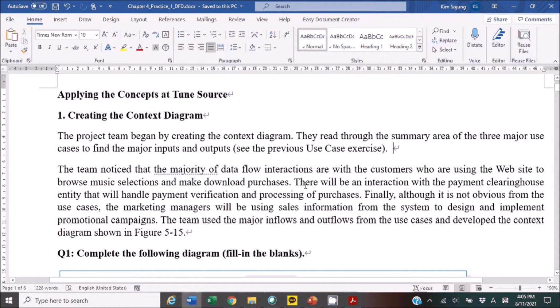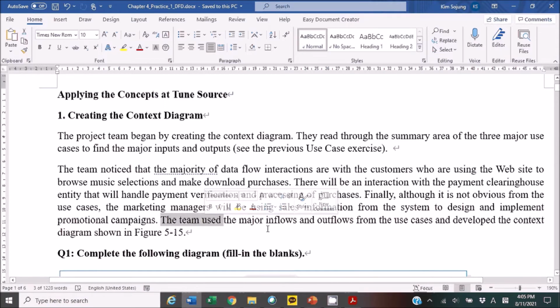There will be an interaction with the payment clearinghouse, an entity that will handle payment verification and processing of the purchases. And finally, although it is not obvious from the use cases, the marketing manager will be using the sales information from the system to design promotional campaigns, of course, right? That's the role of the marketing manager.